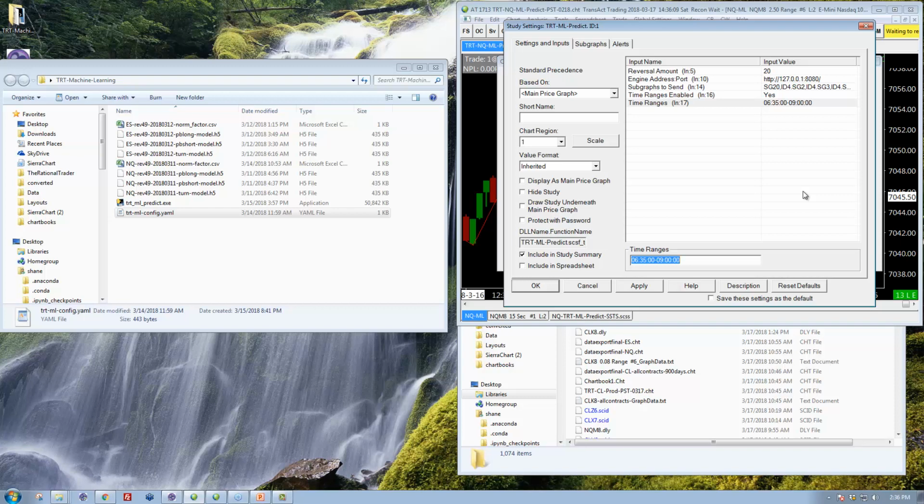So my goal was unattended trading. So I wanted to be able to go 6:35 to 9 o'clock, and that's it. Stop trading. So then I've seen that work perfectly every single day. You can also do something like this. You can go 6:55. So if you want to honor the blackout, all right, and then start at 7:05, pick up again at 7:05. You could do that. Whoops, that should be a dash. Okay, that would work.